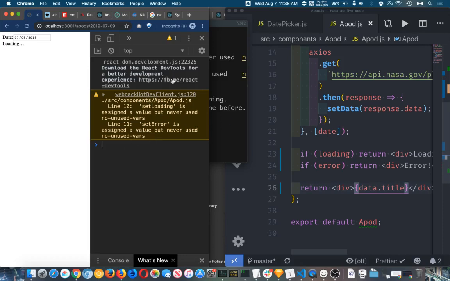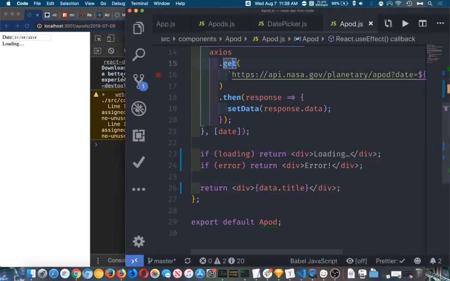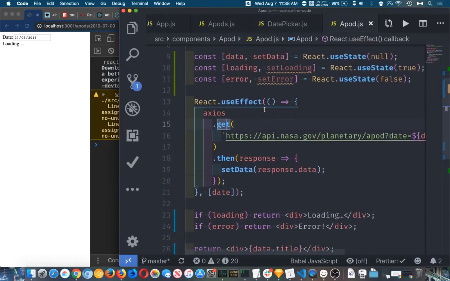I wonder why it's loading for so long. Oh, I know why. Hey, why is it still loading? Didn't we finish our request? Didn't we get our data? Wait, we created a variable called loading, but we're not changing it, right? So where should we put loading? Where should we change loading to false? Exactly, exactly. So where would that be?